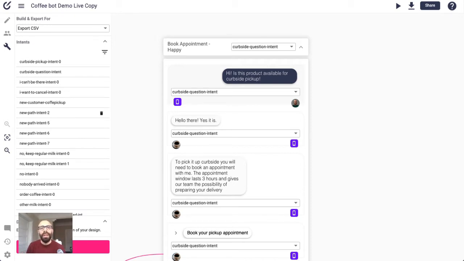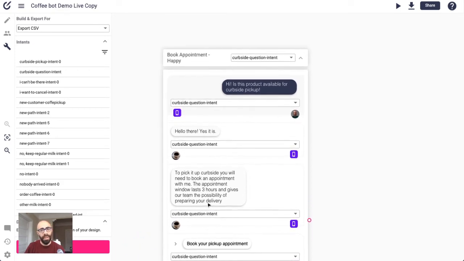So now you can see that the intent is renamed and all the messages are marked as such. And this will allow my natural language processing engine to say, okay, if the user says something along the lines of, is this product available for curbside pickup? Then that's how the conversation should proceed as an idea.